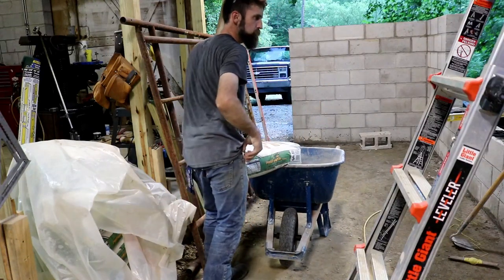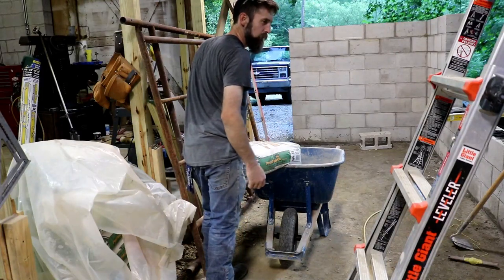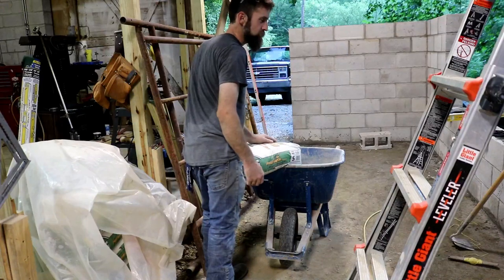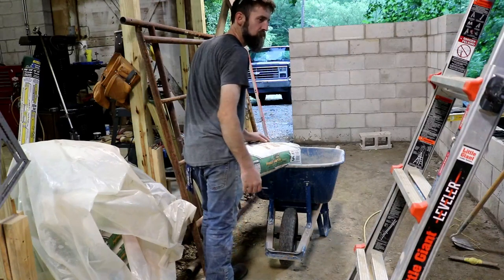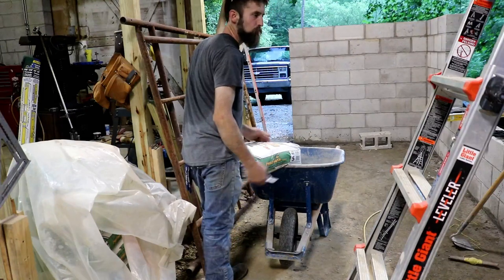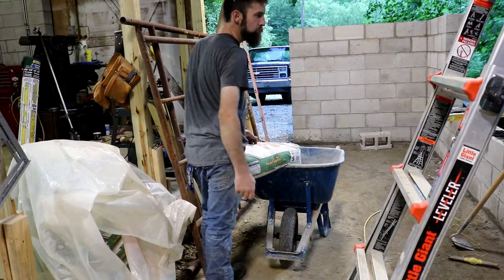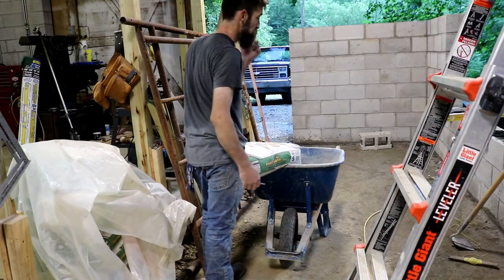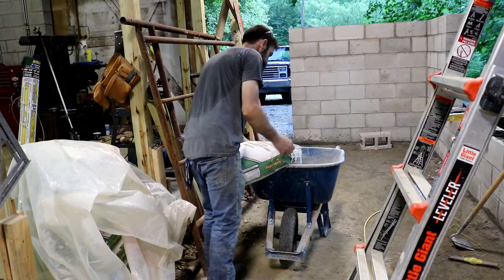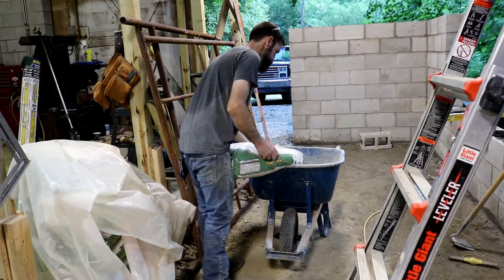So I completely understand why people build metal buildings, and block is kind of something that you don't see used in construction much anymore, at least in my area. All the buildings that are going up are usually metal buildings. They're just 100 times quicker to build, probably, and cheaper, I'm sure. And if properly cared for, probably lasts just as long as these.